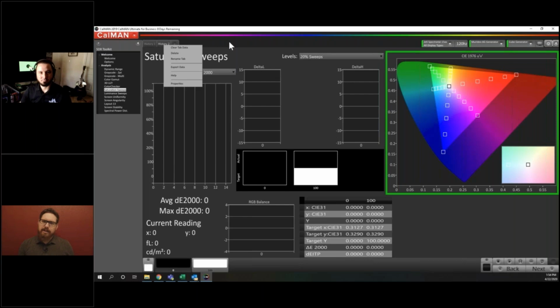One thing I wanted to cover that's pretty important is we're slowly getting everything shifted from SpectraCal to Portrait. So now CalMAN will be installed in a Portrait Displays folder, not the SpectraCal folder. You do need to uninstall CalMAN. You cannot do an upgrade. You need to uninstall your current one.